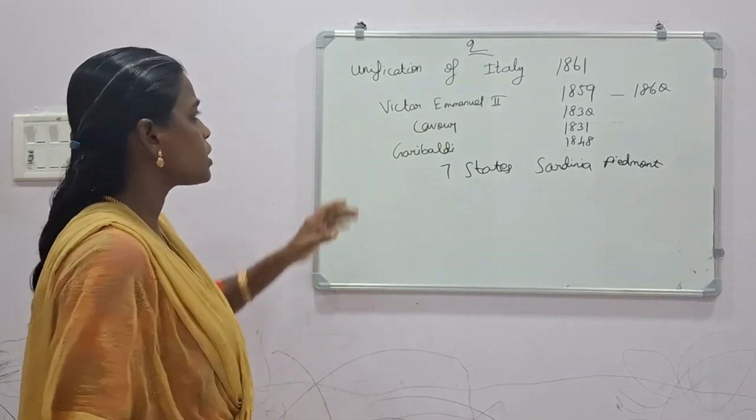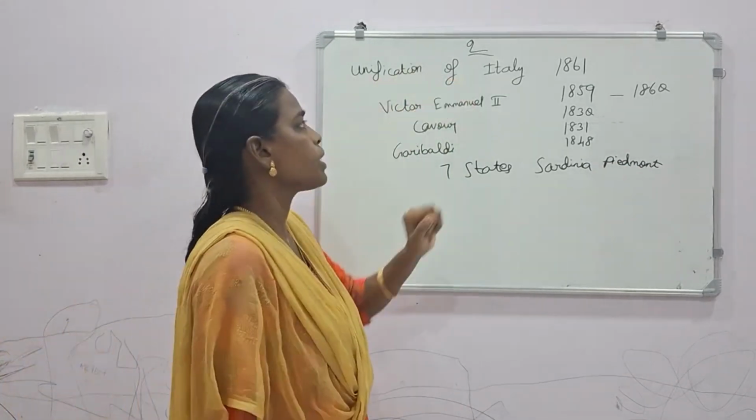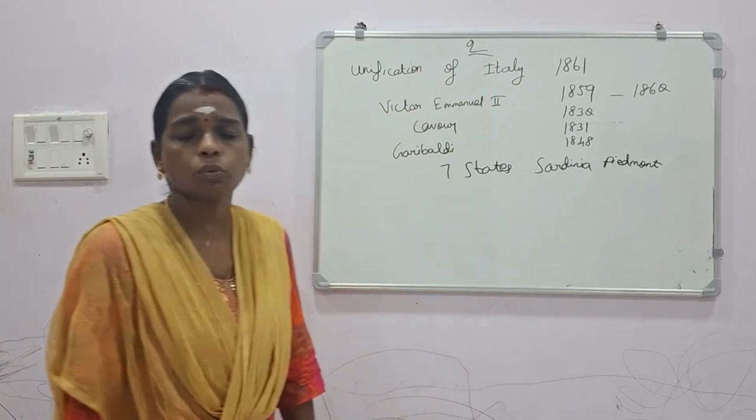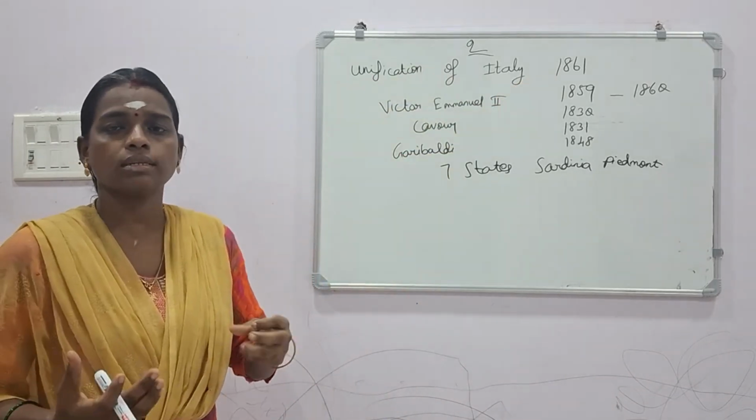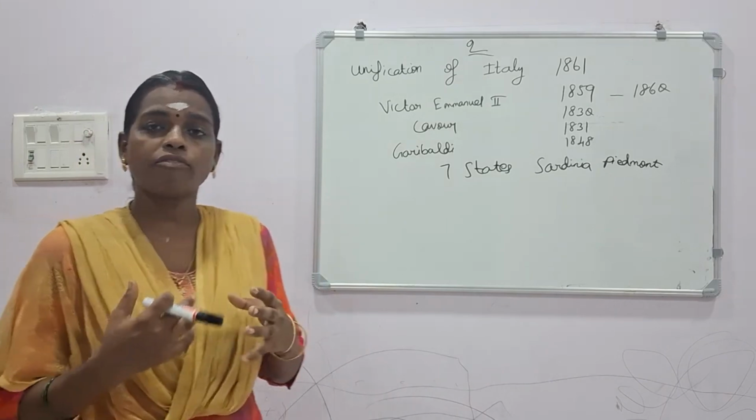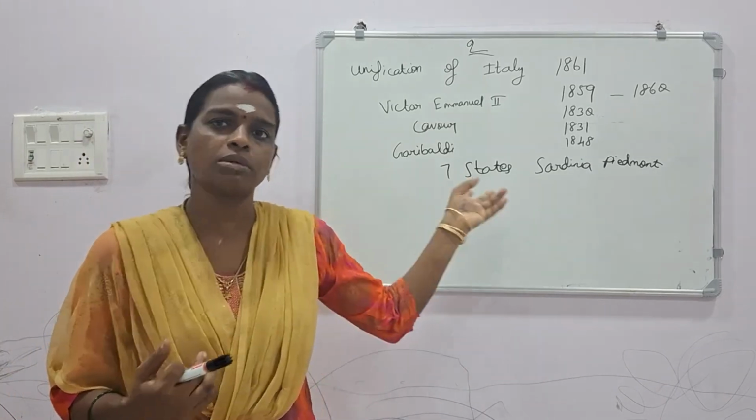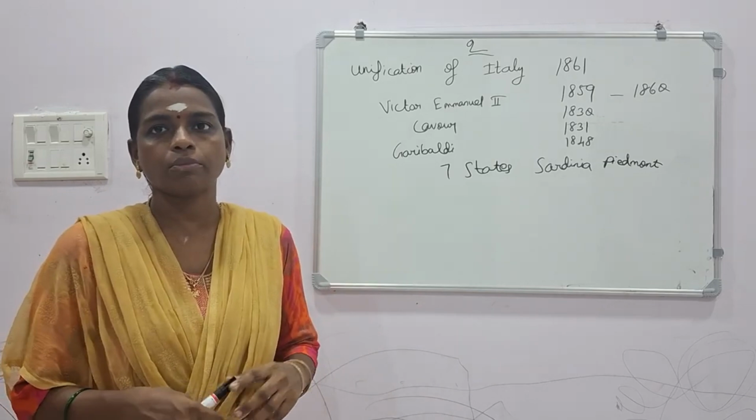So today we are going to get into the side reading of unification of Italy. It was formed in the year 1861. So before that, how was that country and who all fought against the government for the formation of Italy? All this information only I am going to let you know.